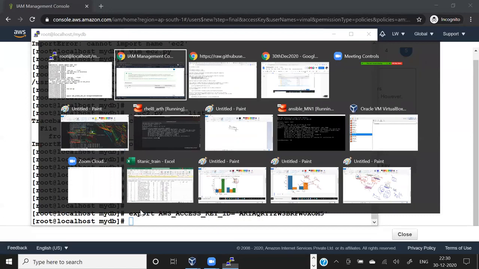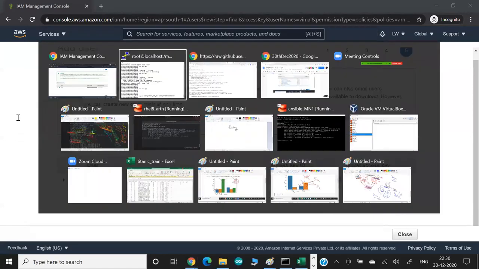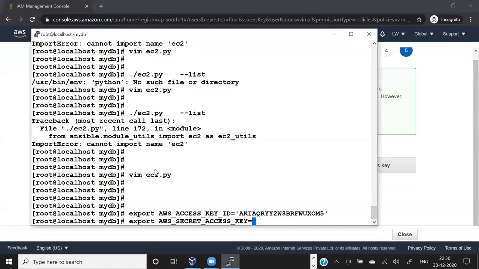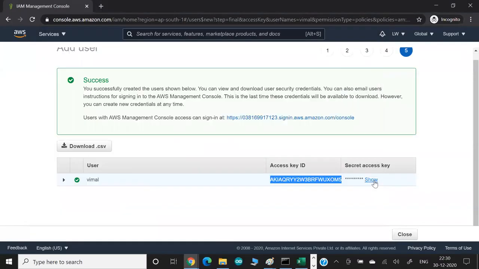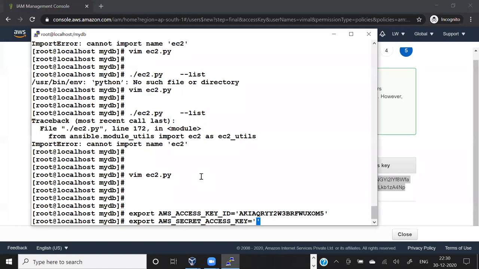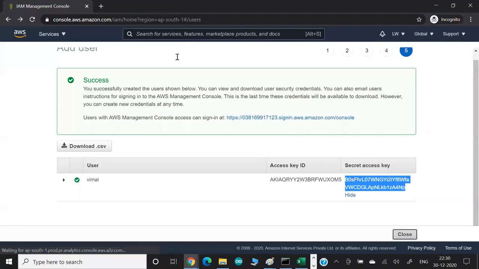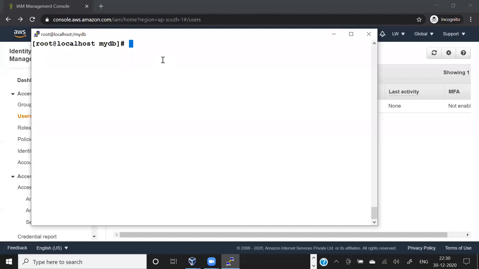One more thing I have to set here is my password. The password, guys, is this one. This is the password I'm going to set here. What I'm doing is just clicking on the password, copying it, pasting it here and sharing. That's all. I'll share this command with you, guys, but I don't want to share it here because I don't want my account to be misused right now. So this password is set.